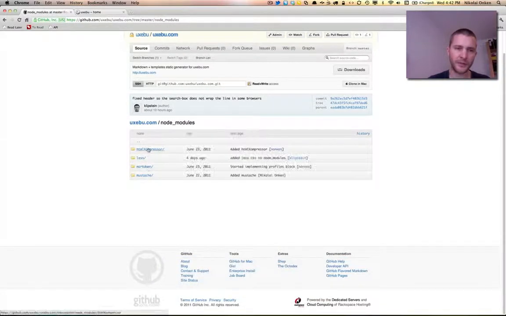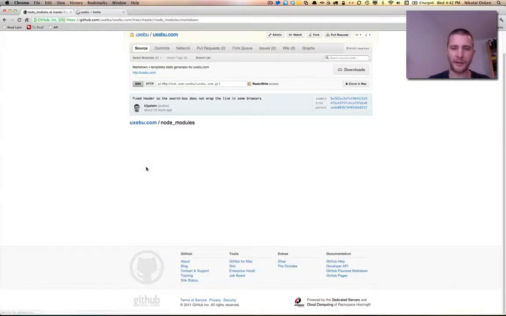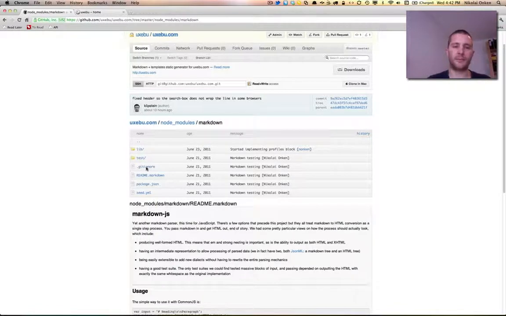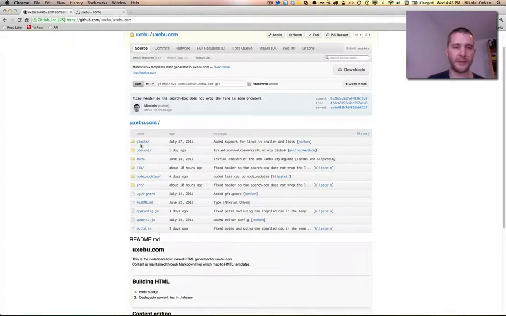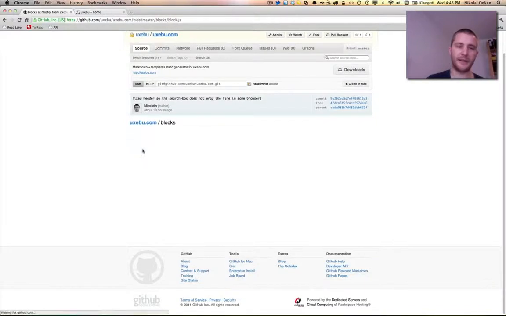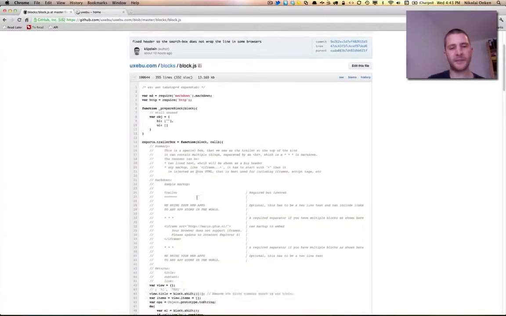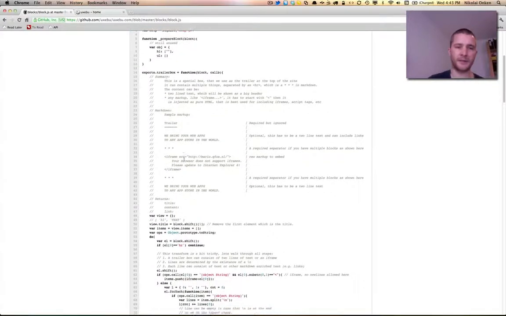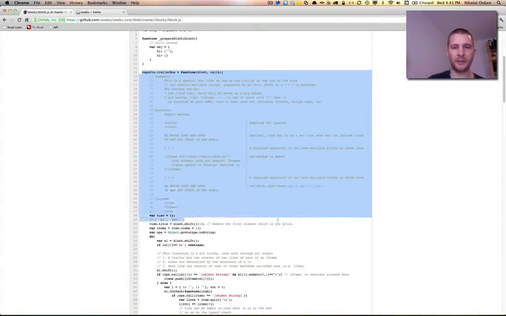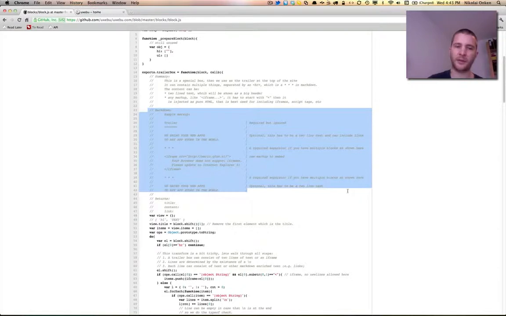So what we used for this is a tool called Markdown here, which basically renders the Markdown into a tree, and then we can access the tree and modify its leaves. So we have these different blocks here, and a block basically represents a component on our website. So for instance, here we have the trailer box, and I'm not going to go too much into code detail right now here, because the most important part is the Markdown documentation. So here we specify how the Markdown has to be written.